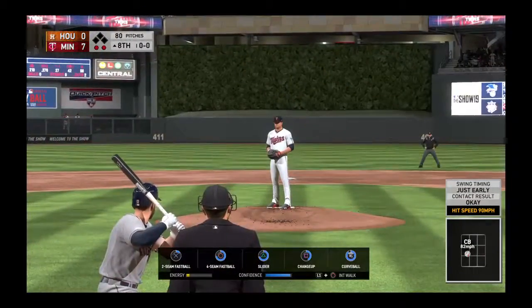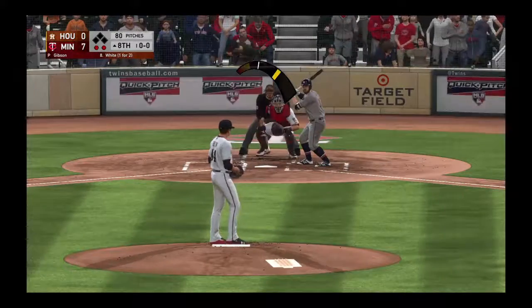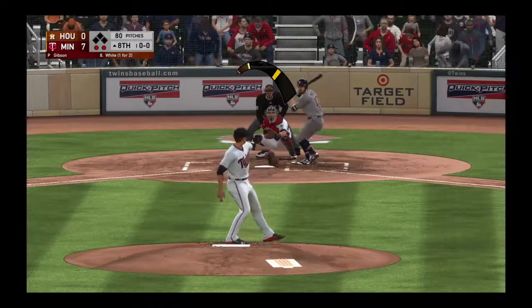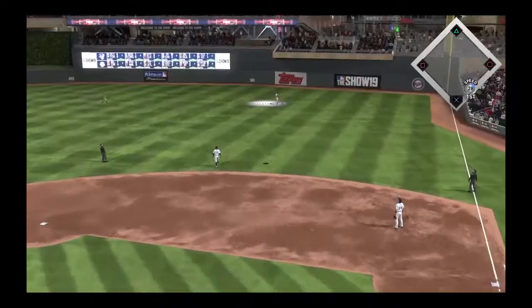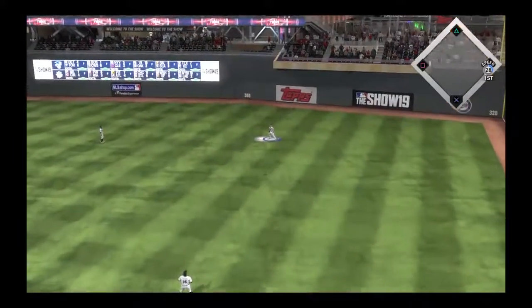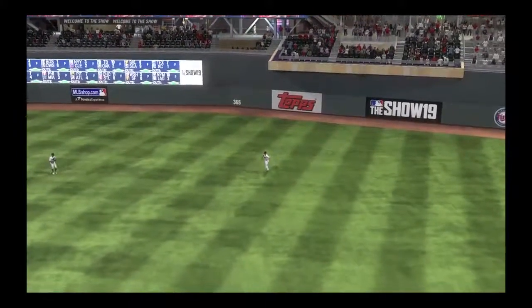So 2 gone now in the Houston 8th. And into bat next it'll be Tyler White. Fly ball out to straightaway right. Kepler's there for it. Makes the catch, and that'll retire the side.